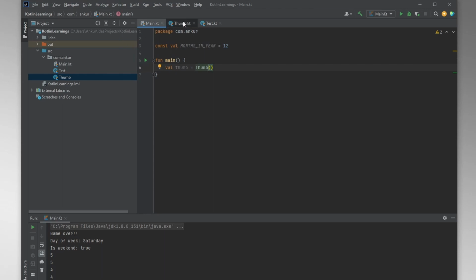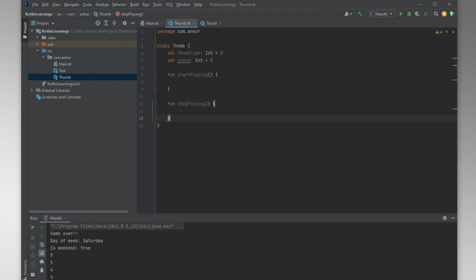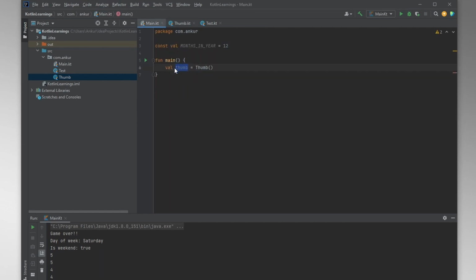Now every class by default has the empty constructor, which you don't have to write, but it is always present. We can make it private using the private keyword, but for now let's keep it like that. So going back to main, this thumb will then have an instance of the thumb class. Thumb can also be called the object of the thumb class.